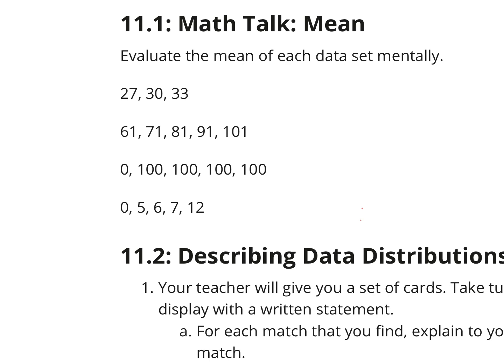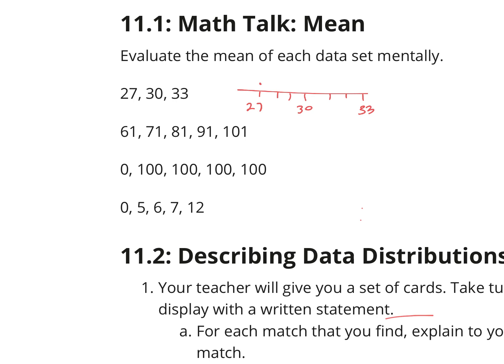All right, let's take a look at the first one. Now, if you recall, in the last lesson, we talked about how data that is symmetrical, the mean and median are the same number. So if we think about this first set of data, 27, 30, and 33, we can imagine if we were to create a dot plot, what that would look like. In our dot plot, we would have 30 in the middle, and then 33 would be 3 to the right, and then 27 would be 3 to the left.